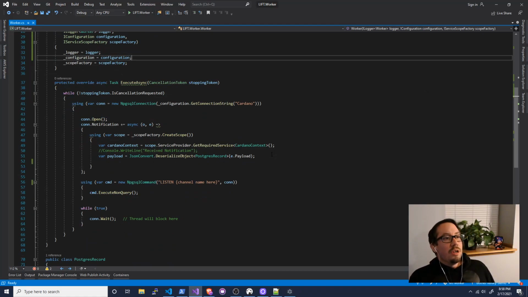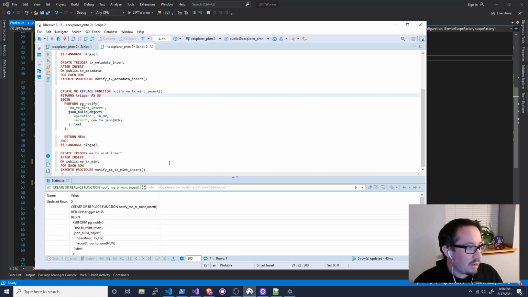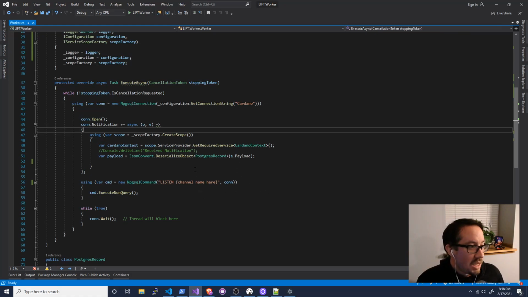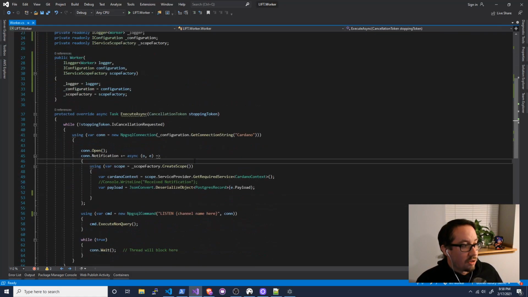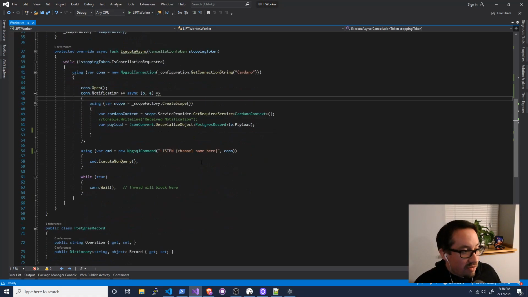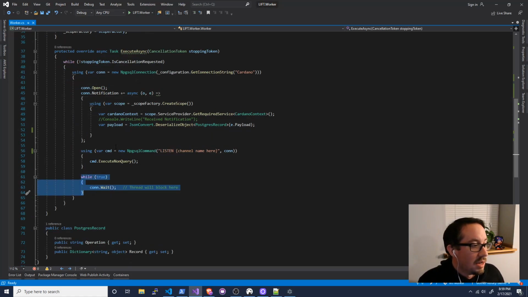The first thing we're going to do is send just a transaction and listen on that channel, so let's grab that channel. This is the tx_metadata_insert, that's what we're going to call it. I have set up a worker service. You can use other technologies, I'm sure, but I want to demo some libraries, so I elected to use a background service. This thing will just run. You could actually use a console app. We just have a function that we declare that will take in all these notifications.